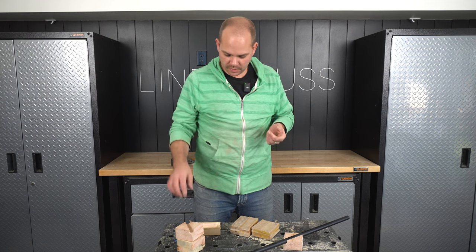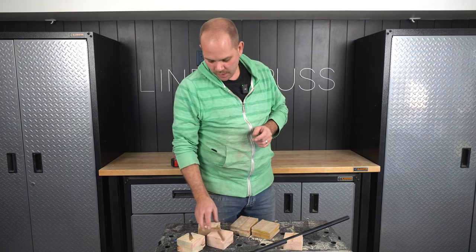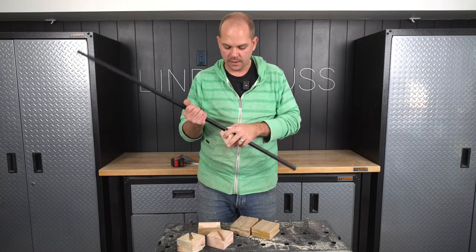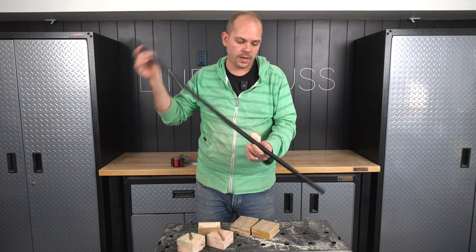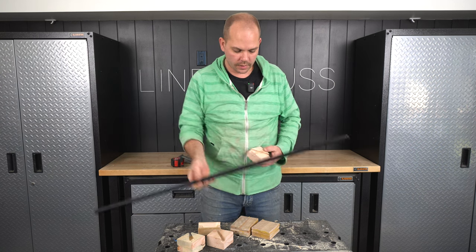What I thought was gonna be the easiest project actually has given me the biggest run for my money. So we wanna make this, but it took a little bit to get here. To start off, I found this, it's actually a leftover piece of curtain rod, and I'm gonna use this for the rod that goes into the block.